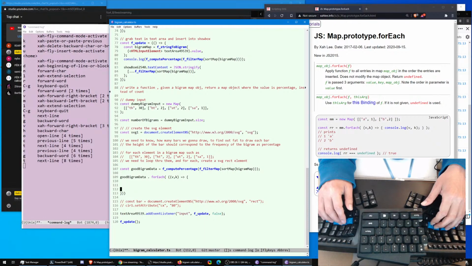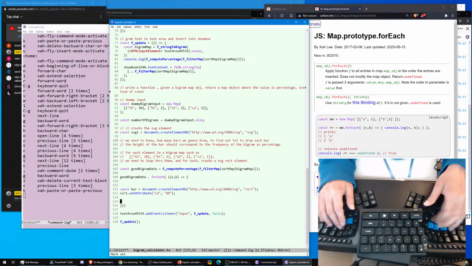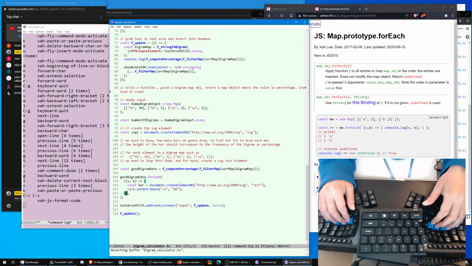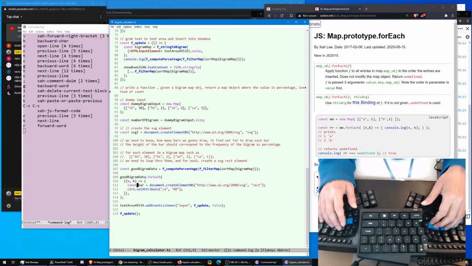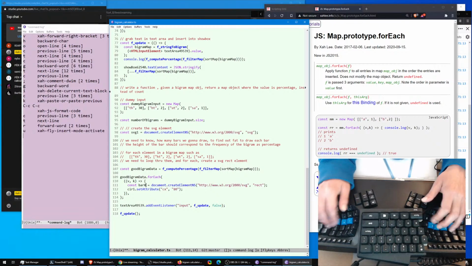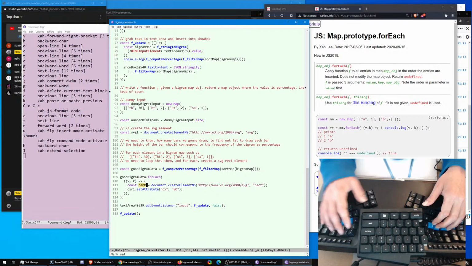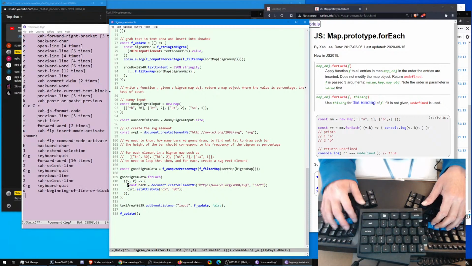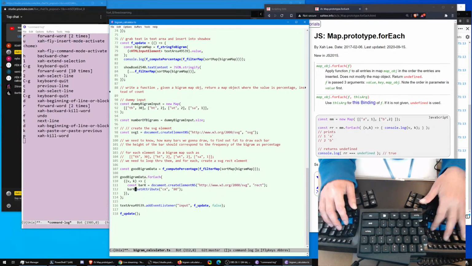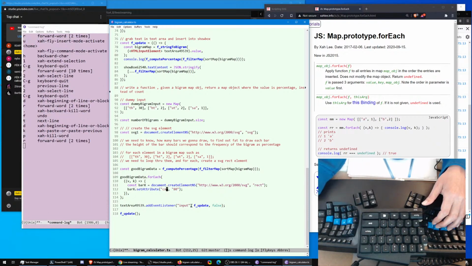The function is going to create a rectangle object, which is here. Okay, copy it, put it here. So the function is create a bar, a rectangle object of SVG, then set the attribute.